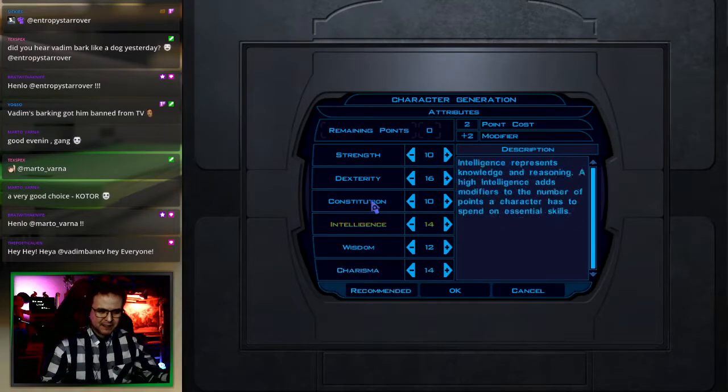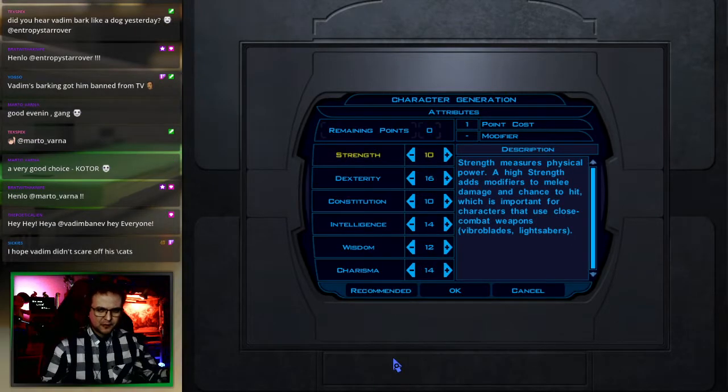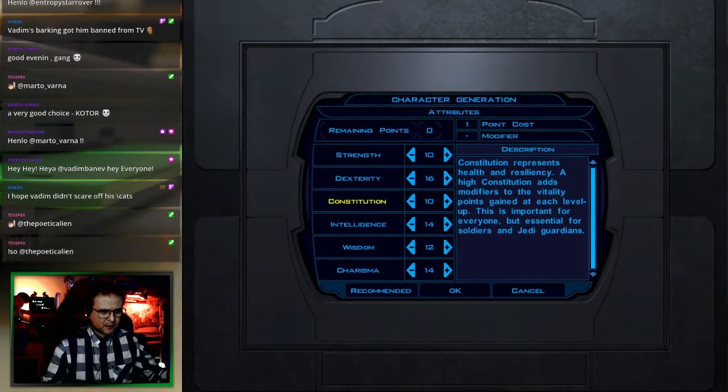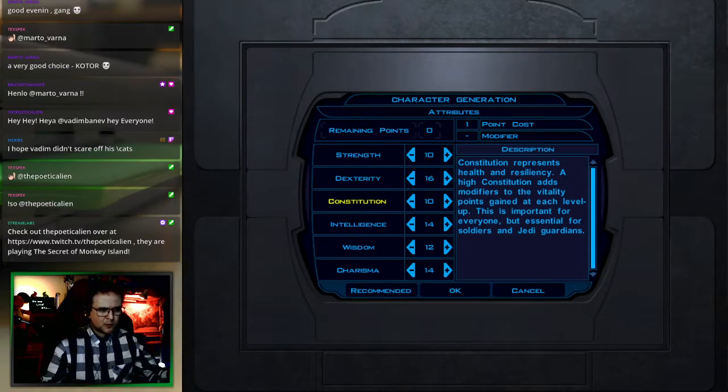These are the defaults based on the female scoundrel I selected, right? Strength, dexterity, constitution, intelligence, wisdom, charisma.